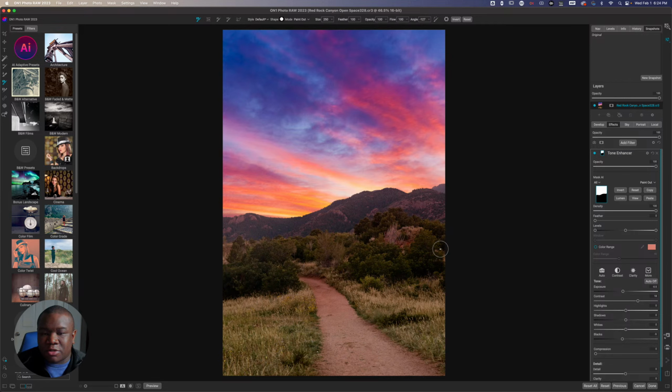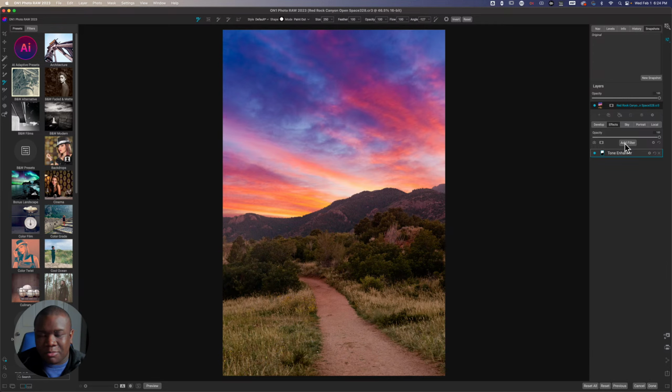Now, if I wanted to get better control over the sky in general, I can also come up here and add a color enhancer, but I'm not going to do that right now because I just wanted to darken that a bit. And I'm going to put a vignette on this piece, so don't worry about this being bright right now.